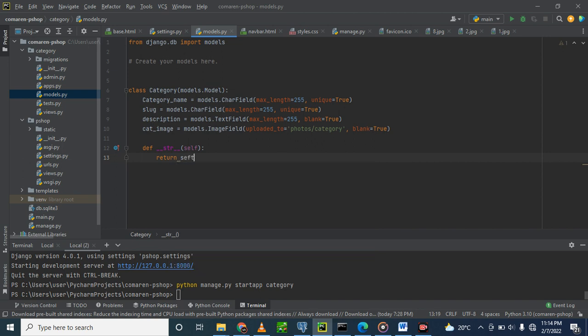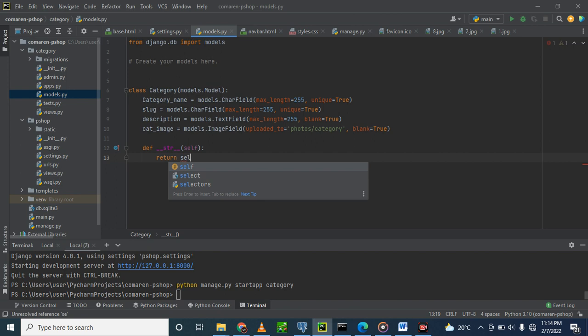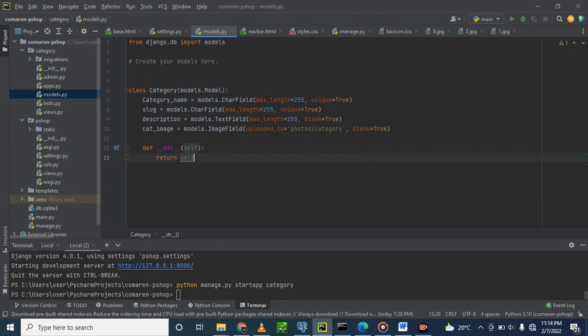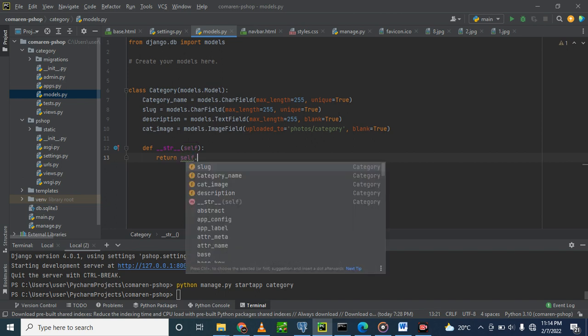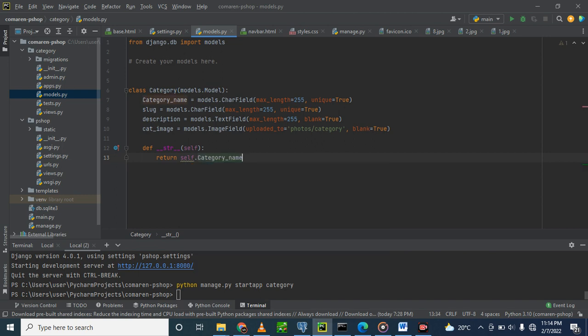You see, we are using self, and this is because it is within the class.